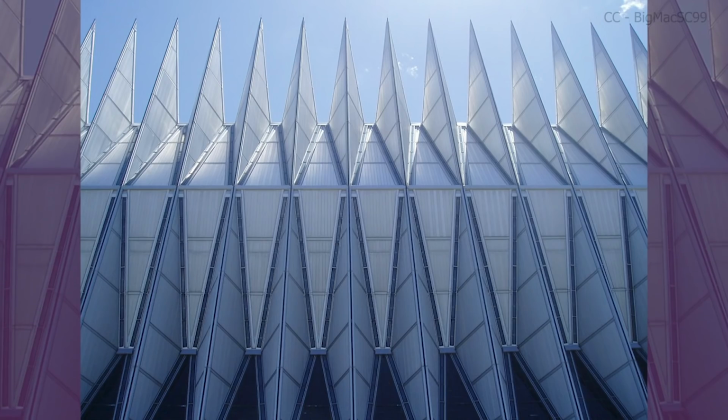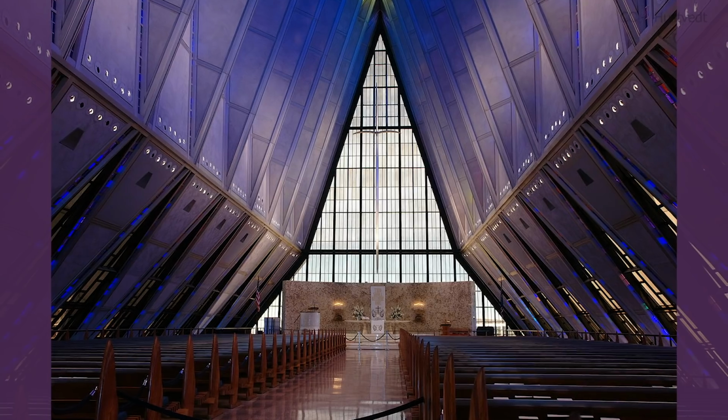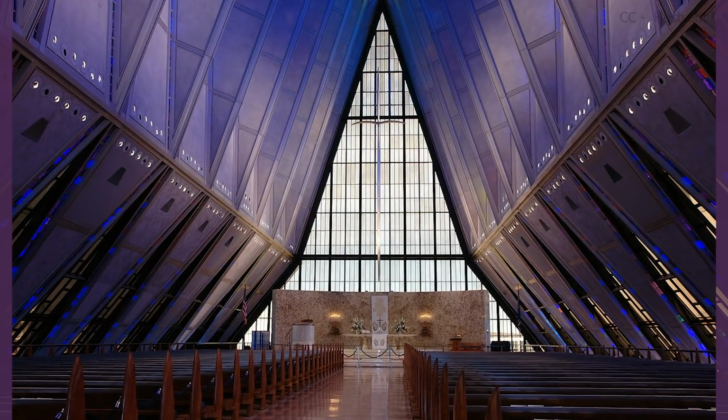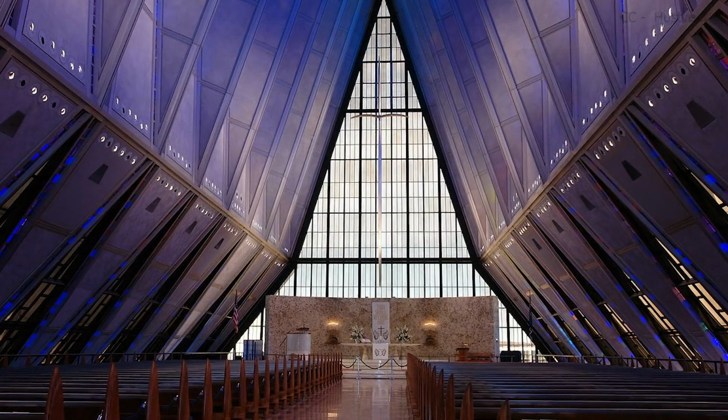The structure was designed to house a number of distinct worship areas under a single roof, the largest of which is a traditional Protestant chapel on the main floor that seats about 1,200. The nave, or central area, measures 64 feet by 168 feet and reaches 94 feet at its highest. Located below the Protestant chapel, the smaller synagogue seats approximately 500, and there are areas for Muslims and Buddhists too, as well as a Falcon Circle that's popular with cadets who identify as Wiccans, pagans, and yes, even Druids. Can't say they're not diverse.